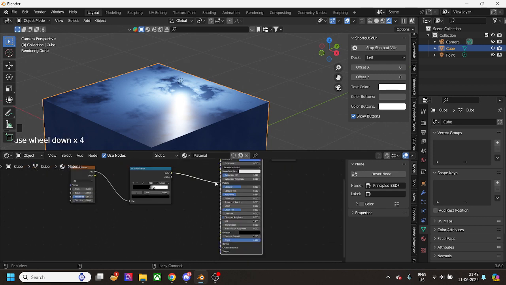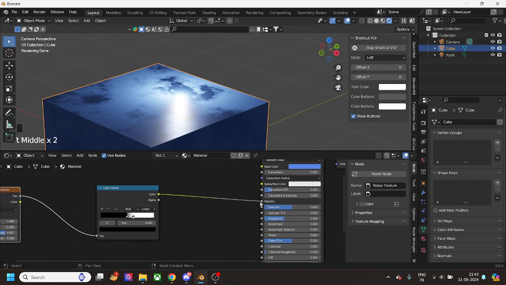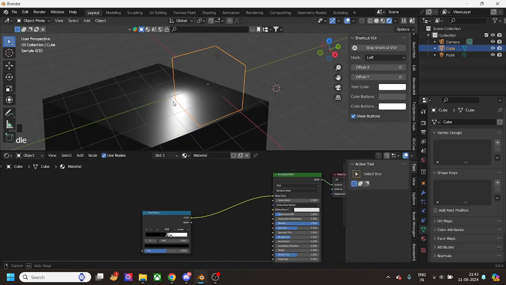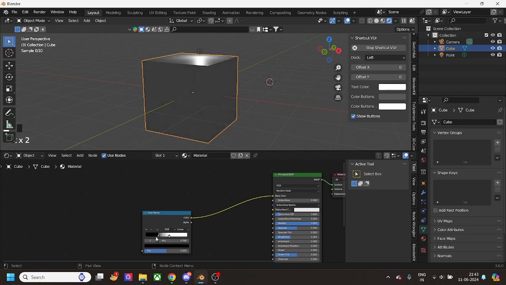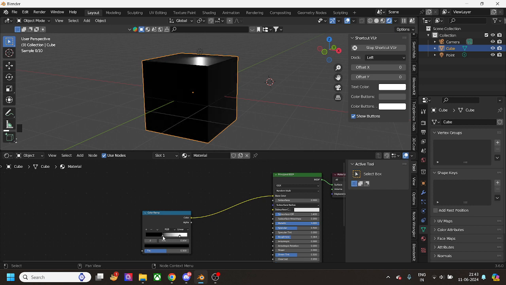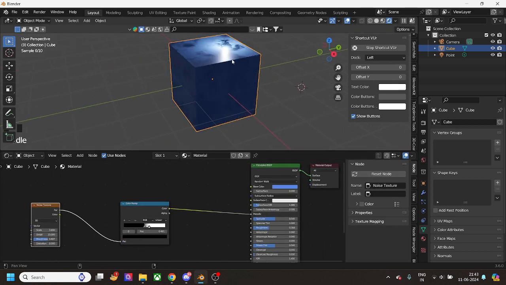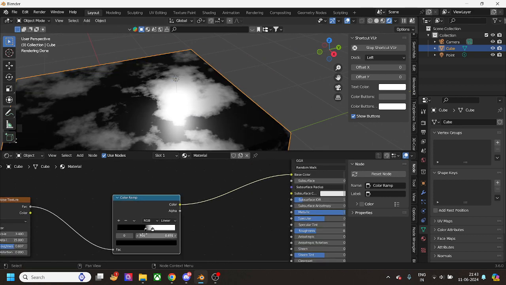So this is how you use this color ramp texture. You plug it into the noise texture, or if you don't plug it into the noise texture, let's see what it does. It just makes a subtle gradient. See, it's like adjusting the levels. It's like doing levels adjustment in Photoshop. So anyways, I hope you understand how noise texture can be used in this, and it can be used here, and you can also change the color of this.